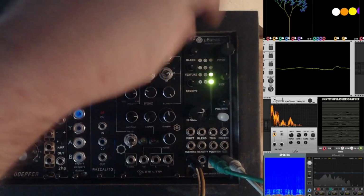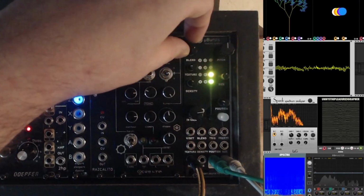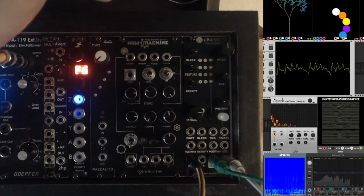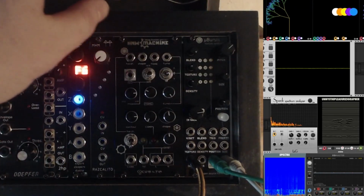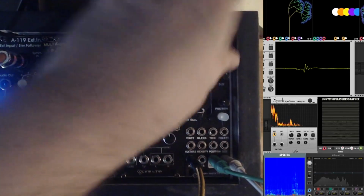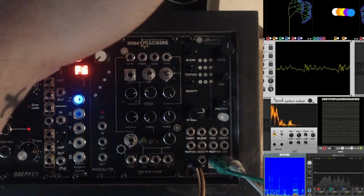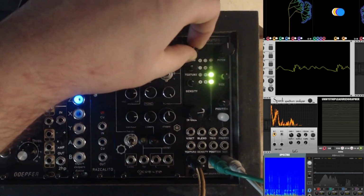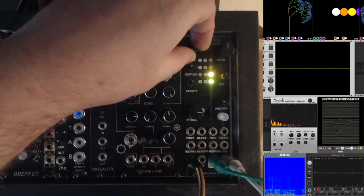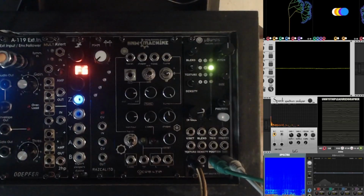It bounces left and right. And in the middle, it's not as far panned. If you turn stereo spread all the way up, it hard pans the clouds grains. If you keep it in the middle, it soft pans them. If you keep them over here, it's mono. So let's give it a little bit of stereo spread, and then let's go to the next one, the third one, which is feedback.